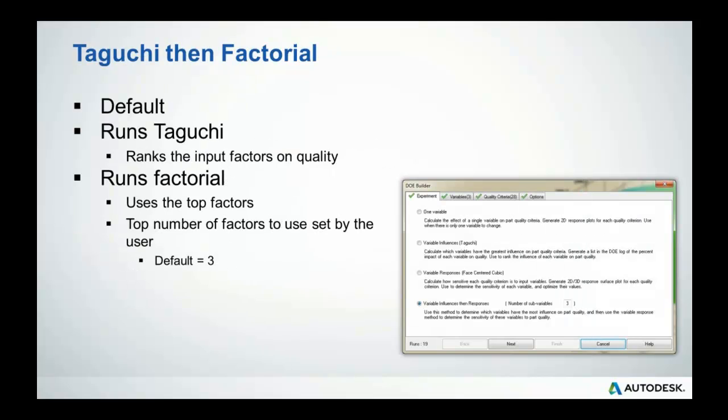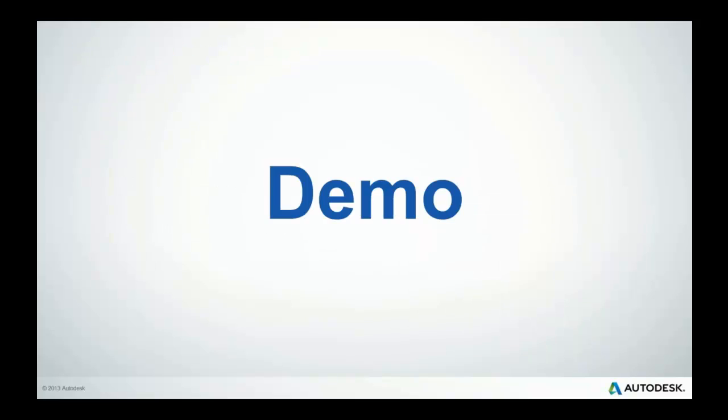Using the Taguchi then factorial, which ironically is our default, it runs the Taguchi, finds that ranking information that Taguchi is so famous for, and then gives us the ability to run whatever those top ranked factors are. Now I can change this number to be whatever I want. If I'm only interested in whatever the top influence factor is, then right inside the software I could just use 1. The default is 3. I've been known to bump it up to 4 or 5, depending on how many of the variables I'm using inside of the Taguchi analysis to start with.